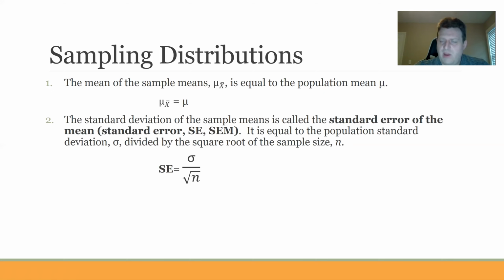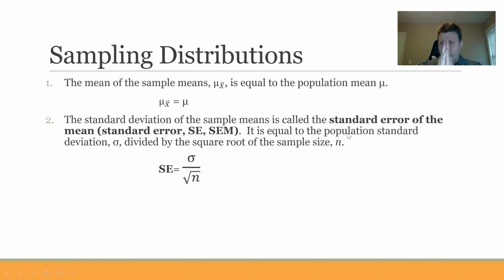The standard error of the mean is equal to the population standard deviation, the standard deviation of the scores in the population. But it also is impacted by the number of subjects that we are sampling. Is it 10? Is it 20? Is it 500? So the standard error of the mean is composed of the natural variation in the scores, which is the population standard deviation, as well as the number of subjects that we are sampling.